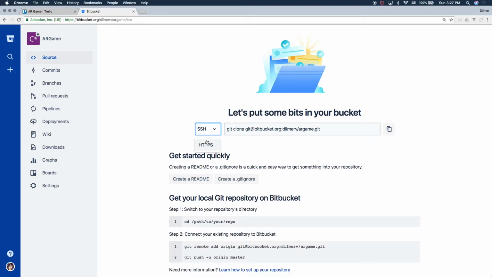So you can use either HTTPS or SSH. If you want to use SSH, which is what I recommend, you'll need to set up a private and a public key. The public key you'll have to provide to Bitbucket under your profile settings and basically save it there so that Bitbucket has full secure authentication with your system, so you can upload and download files without having to authenticate every time. If you use HTTPS, you'll have to provide the username and password. So yeah, make sure that you do SSH.